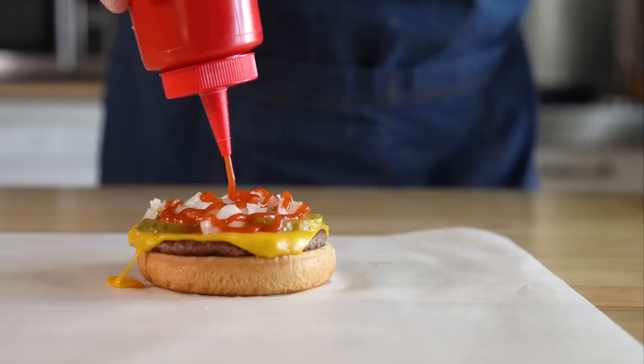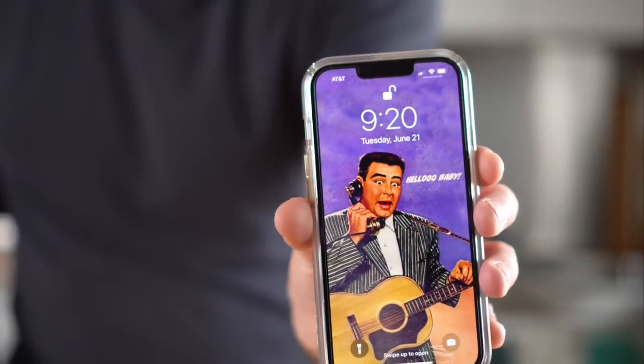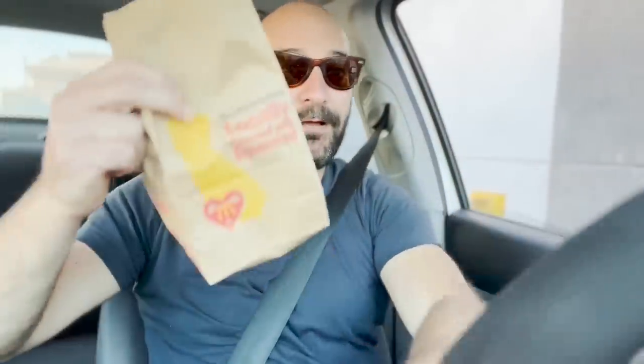I think we are in good shape to get it under budget. But we also gotta make this faster than McDonald's, so let's see what time it is — 9:20. I'll start a timer from when I leave my house. I'll hop in my car and drive down the street. I'm not gonna order a cheeseburger on account of my vegan situation, so instead I'll get the only vegan item that's worth a damn — their apple pie. So let's go through the drive-through, order my pies, and then come on home and see where the timer is at.